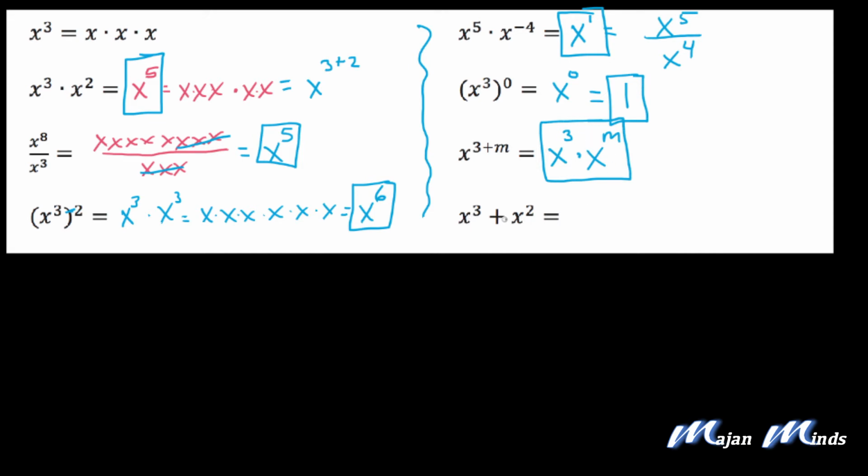Finally, x to the third plus x to the second. That's not exactly the same as this one, because that's a plus and that's a times. Not this one and not this one. Then you're going to remember back a little bit that these are not like terms, so you can't combine them. So they just stay x to the third plus x squared. What's important to see here is sometimes there's absolutely nothing you can do to the question. So don't get this, which turns into x to the fifth, mixed up with this, which doesn't really turn into anything.